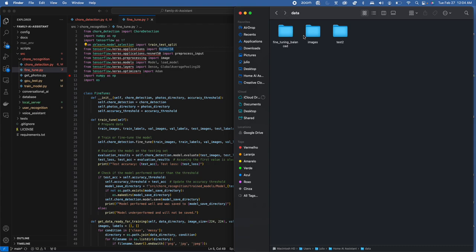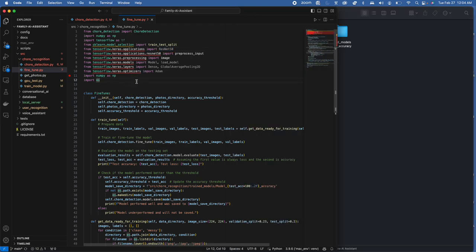Okay, and then let me show you a little bit about the code itself. So I'm using a model that got 88% accuracy on its predictions. Okay, and this is what this code is.